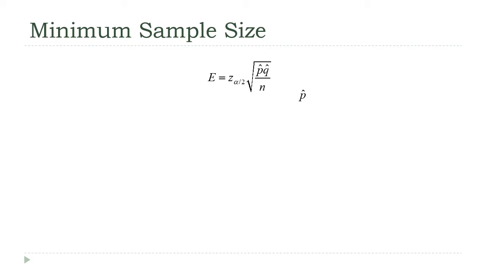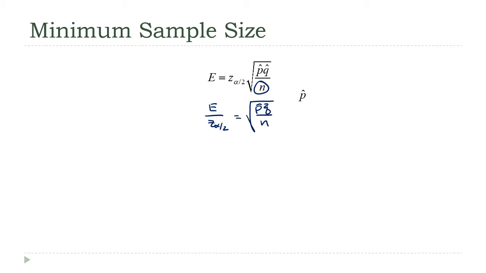I've got my margin of error formula here, and it's solved for e naturally enough, but I want it to be solved for n. I want to know n equals something. I want a formula for n. So all I'm going to do is solve this. I'm going to divide both sides by z alpha over 2, move that over to the left side.